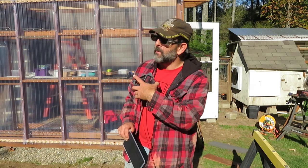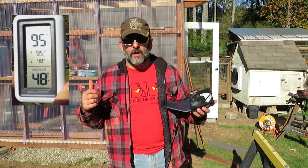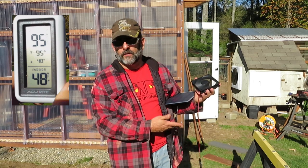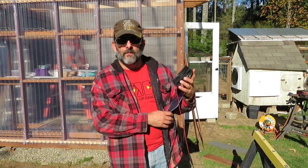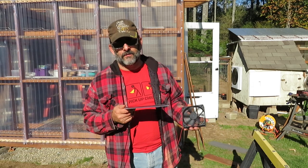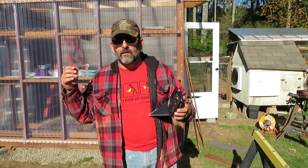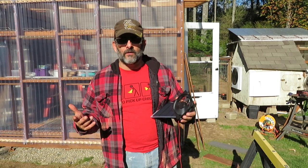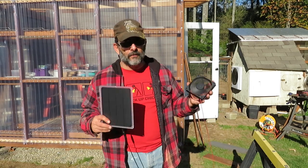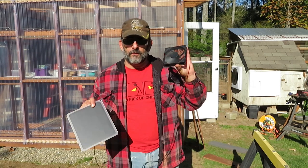I'm going to be putting a solar fan inside the greenhouse. The temperature inside the greenhouse is about 95 degrees and outside it's 48 degrees. I've killed plants before because the greenhouse got too hot — I had one of those little plastic ones, didn't open it up during the day, and it baked all my starts. I was pretty upset. Since then I've learned about ventilation inside the greenhouse.